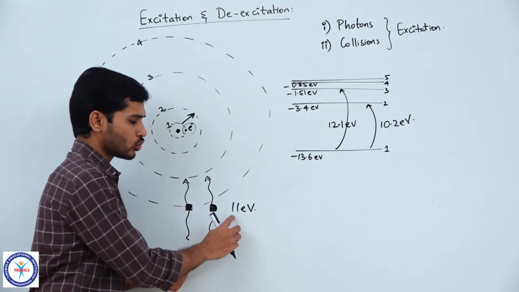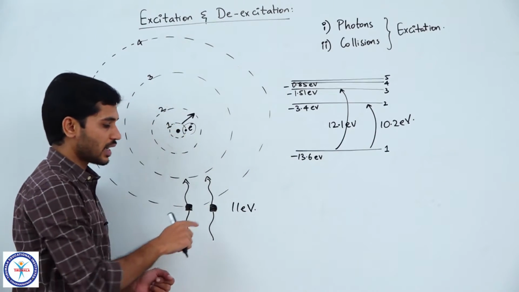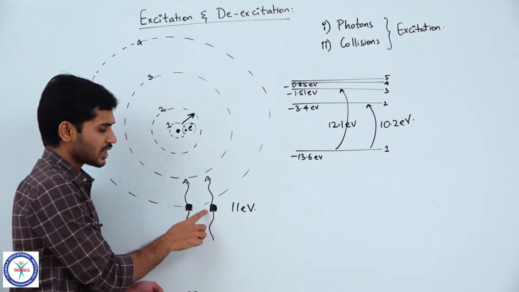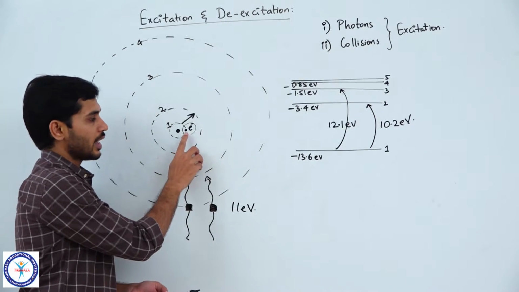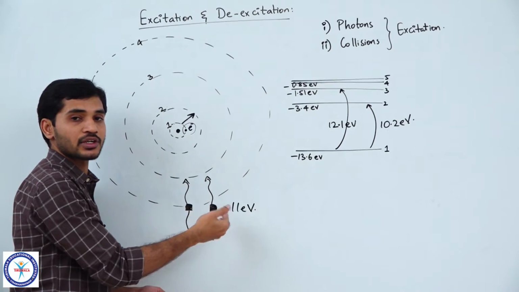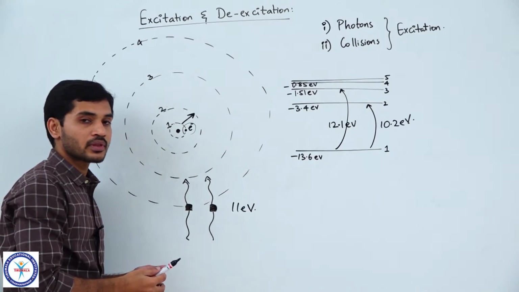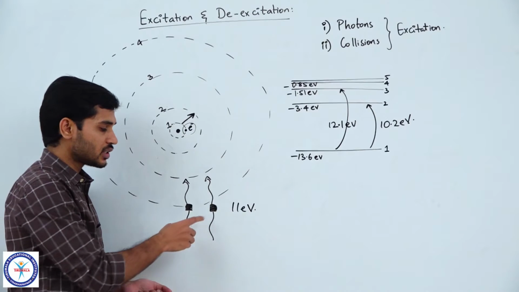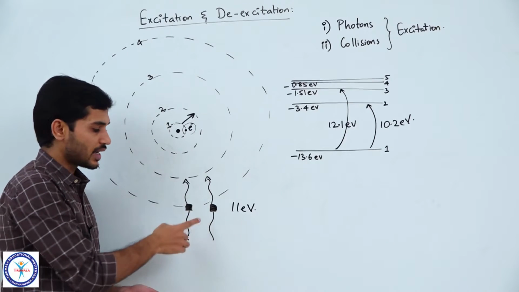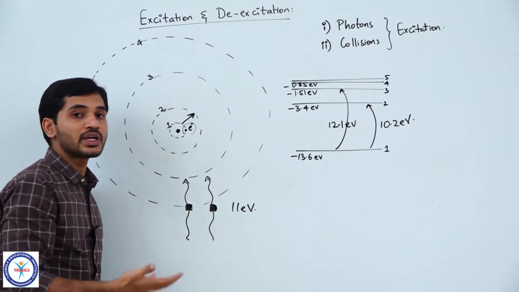Is it possible that out of this 11 electron volts, this electron takes 10.2 electron volts and gives the photon the remaining 0.8 electron volts? Is it possible that the electron gets excited to this state and the remaining 0.8 electron volts of energy goes away in the form of a photon? The answer is no, and the reason is I have told you earlier, the photon can either give its energy completely or give no energy at all, and in this case its complete energy cannot be utilized by the electron. So, the electron will not take that energy at all.